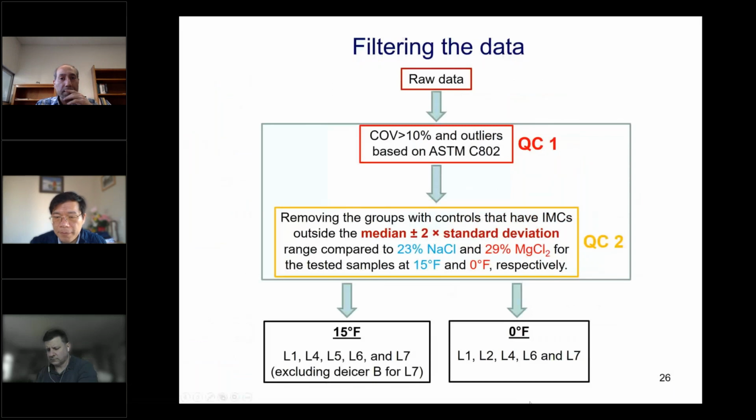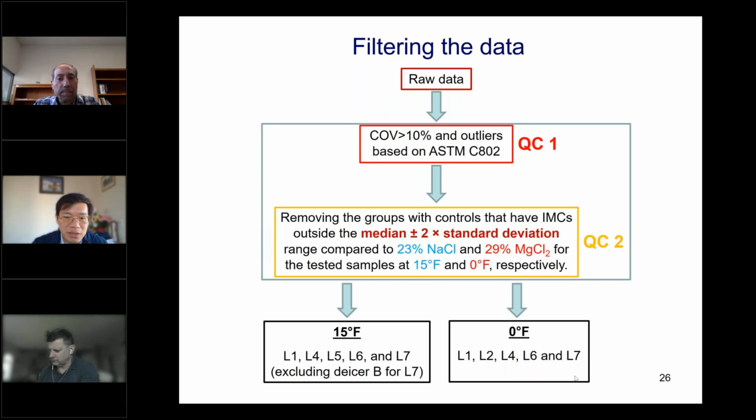Yes, could you, yeah. So one clarification here is the level 1 quality control really is looking at how reproducible the results are from the same group for the same de-icer. But sometimes they pass that quality control check, but when you compare them against everybody else, they're way off. In other words, there's a bias. Maybe their freezer temperature sensor is off by 2 degrees or something like that.